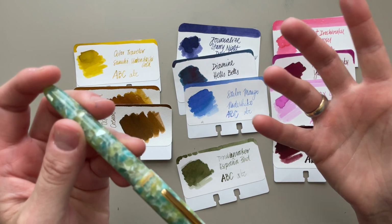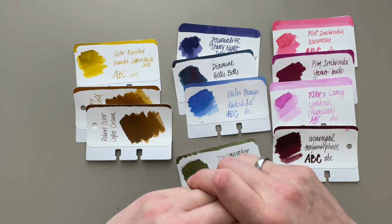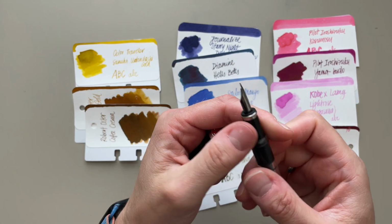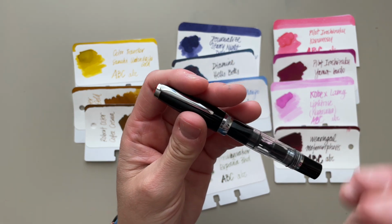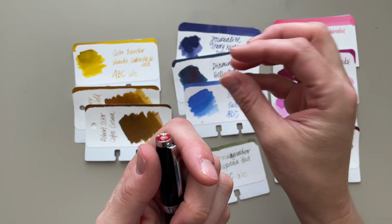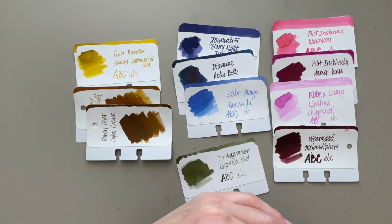But then I was browsing with the knowledge that I had some affiliate money, and I saw that they had the Techo nib, which is a specialty grind by CY of Tokyo Station Pens. And I've been absolutely loving this reverse architect grind by Kirk Spear. I was super intrigued by that grind, because if you change the writing angle, you can change the broadness of the nib. So this would give me even more line variation, and I'm all about that right now.